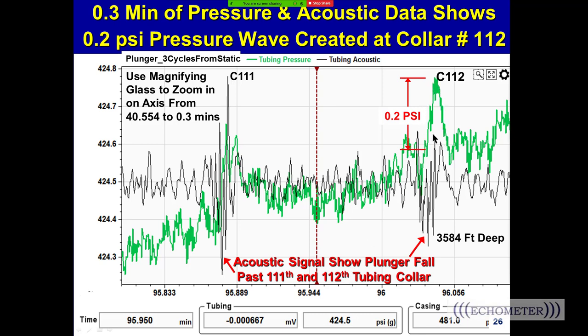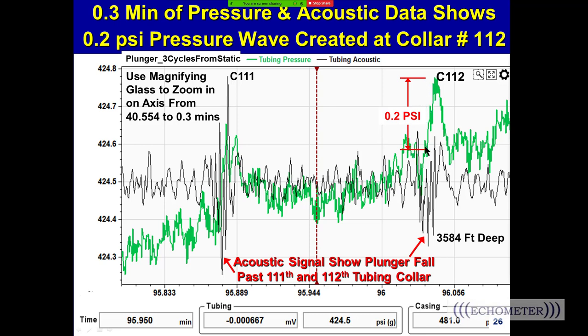So if I blow like that to my microphone, that's what you feel as a 2 psi pressure wave. Not very much. You don't feel that at all. Oh, you can't blow through a microphone. Anyway, this is a small amount of pressure. So you have to have a very sensitive pressure sensor to be able to see this.